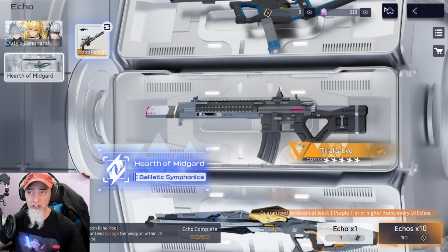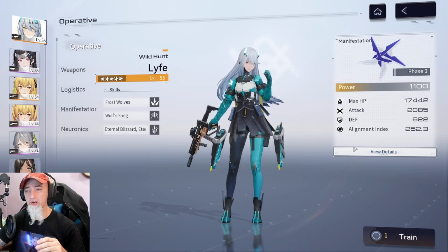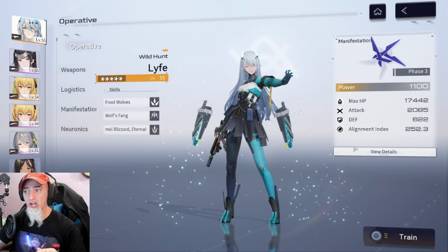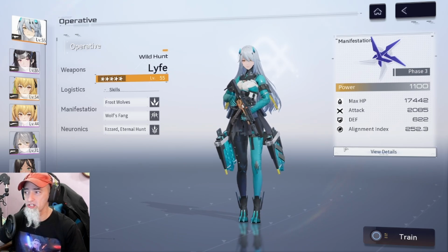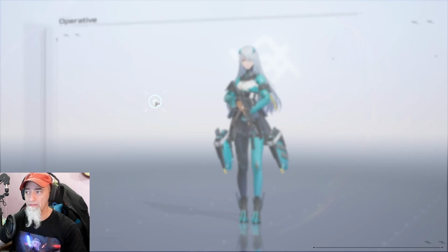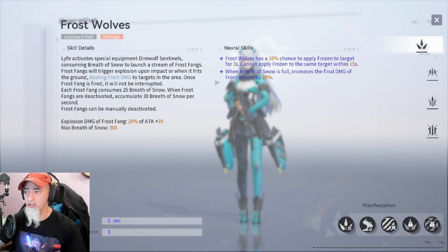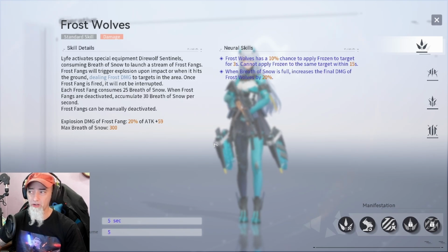And when it comes to your characters, things get really, really interesting because characters offer certain effects. They offer certain types of elemental damage, certain advantages against certain opponents. So like Life here, this is a limited character that you pull. She is a 5-star character. If you look at her Frost Wolves, you can see what this thing does. Now, this is her auxiliary weapon, these 2 little guns on the side of her that actually shoot.